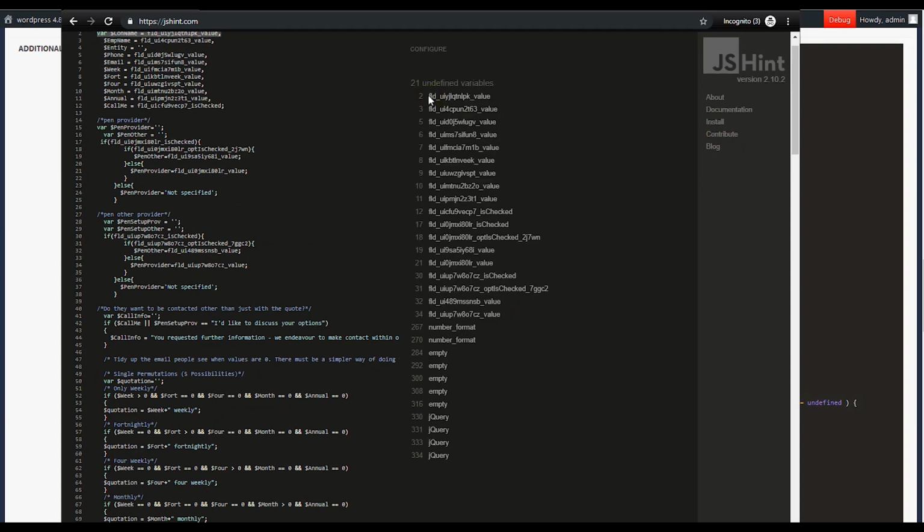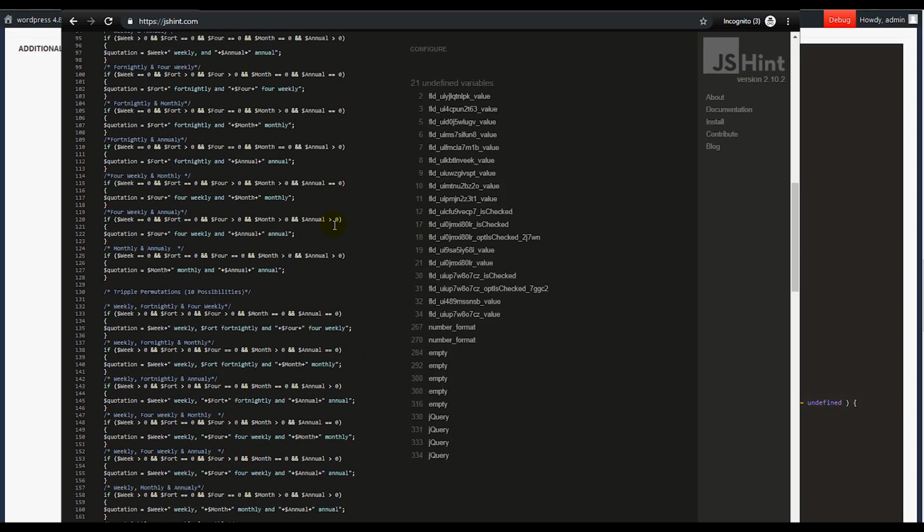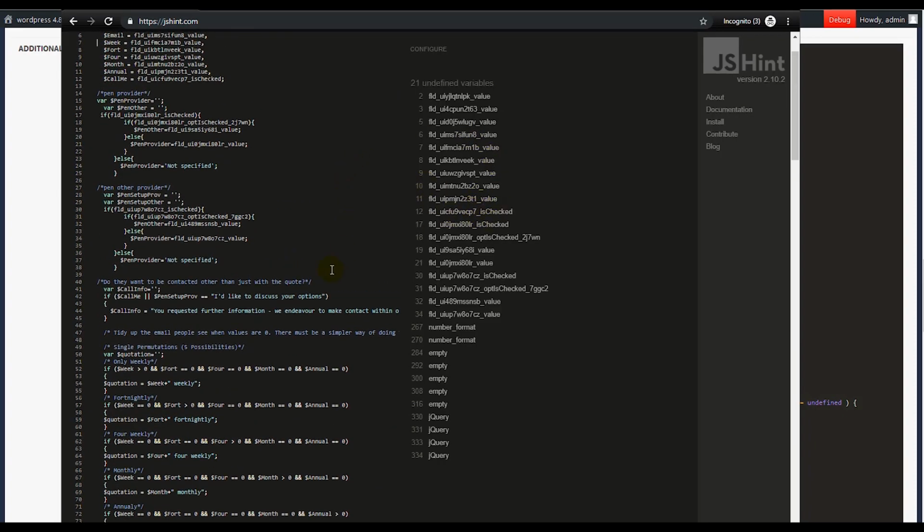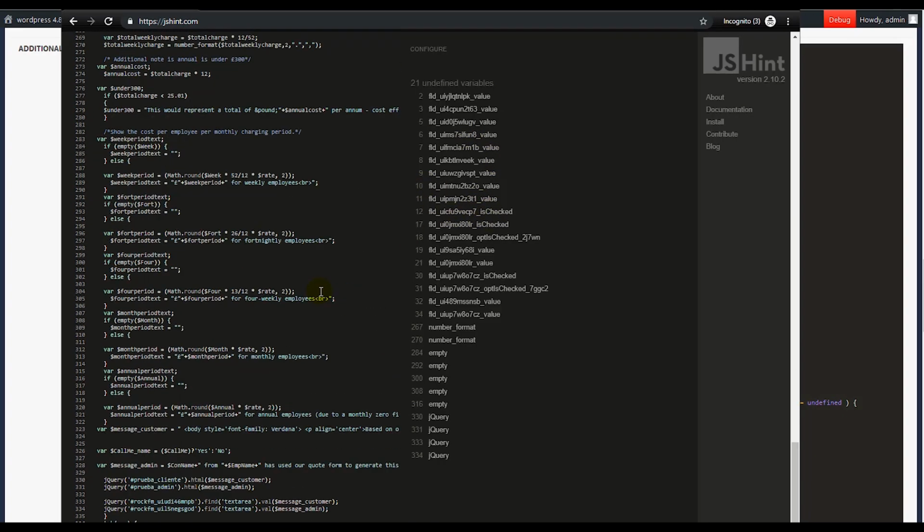All variables that begin with FLD, don't worry about that. Don't worry if it says undefined. All of these are defined, so basically all the code is fine. If you don't see any other error, that means the code is fine.